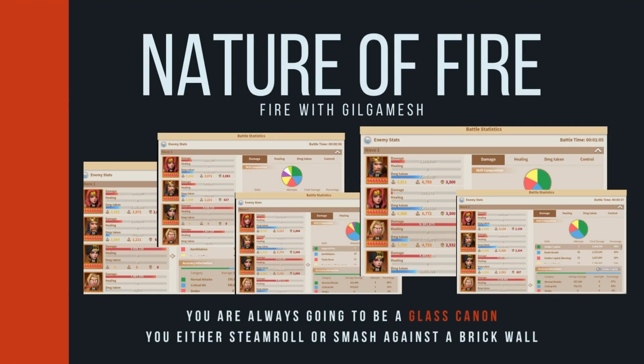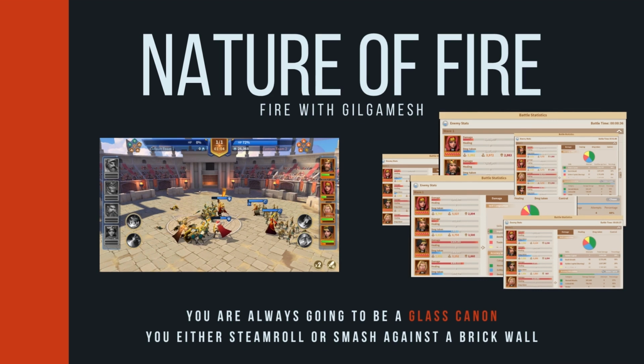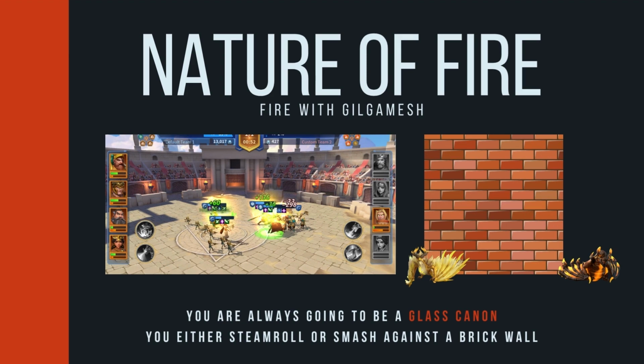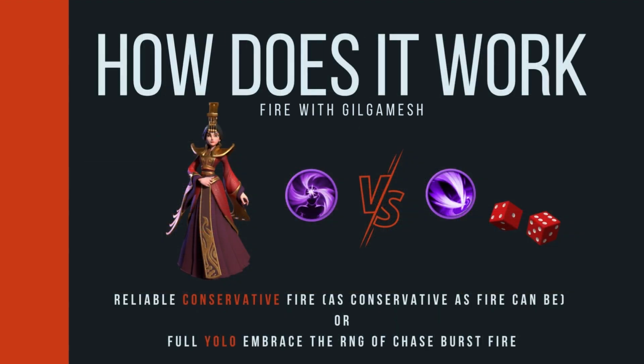But with either one of them, if you want to run fire and you want to run it well, you kind of have to embrace the fact that fire is and always will be a glass cannon-y setup. Like, you're gonna deal a ton of damage in a short time, and you're gonna win the fight, or you're gonna die horribly trying to hit your head into a brick wall. It can work very well, and it's especially strong against teams that rely on backline damage dealers and slower ramp ups.